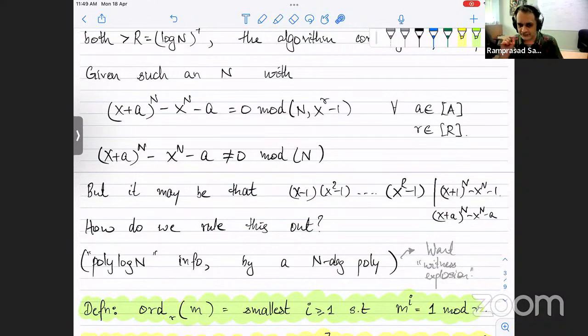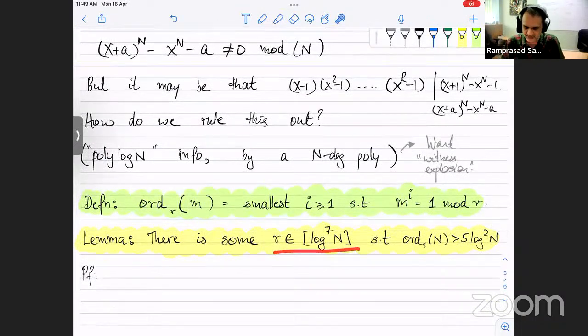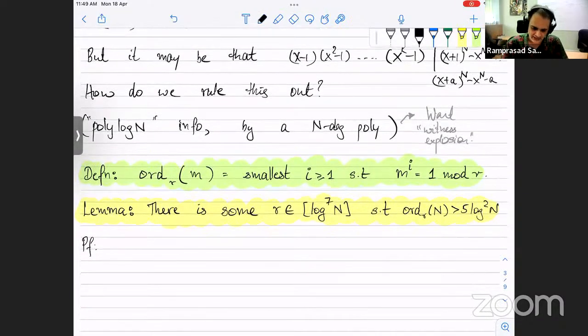Okay, so let's start with the first lemma, which is that in the range of R's that we were looking for, one of those R's must satisfy this property. In fact, once we find such an R, for the rest of the proof, we can just fix that R and work along. You don't really need to try out many R's. The reason for trying out many R's is so that you're looking for an R that has this property. Okay, so this is the first step we are going to argue. You just write down what you need, and then it's a very simple lemma.